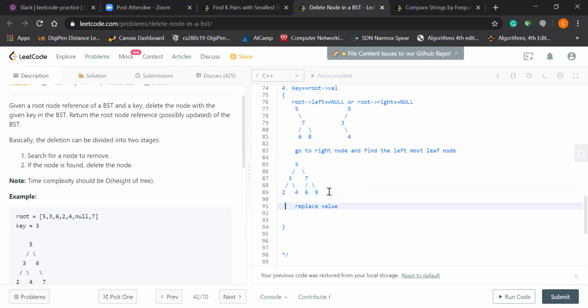If the 6 also has its right node, like this 6.5, like here. When the 6 is the leftmost node, we replace the value with 5. Is that correct? Yeah. And we have to recursively delete the 5 here.